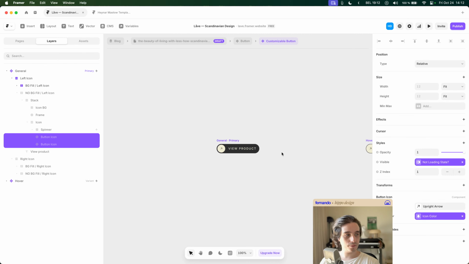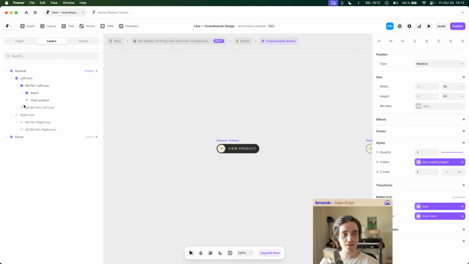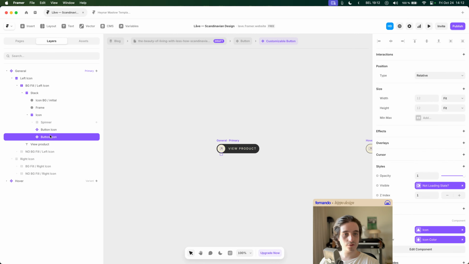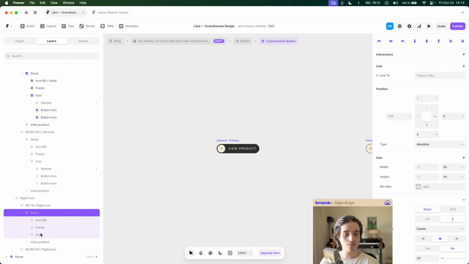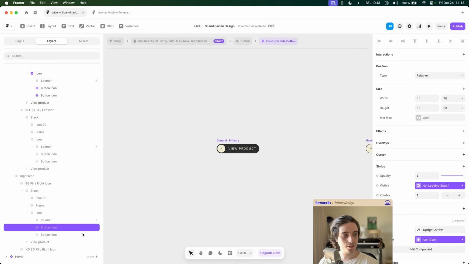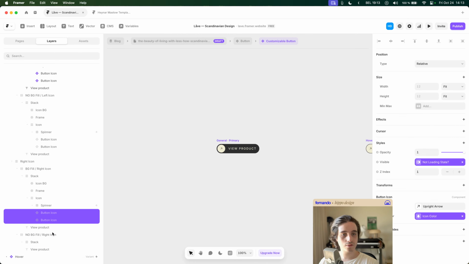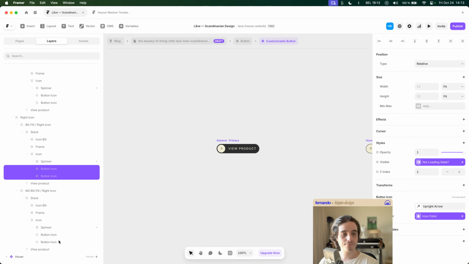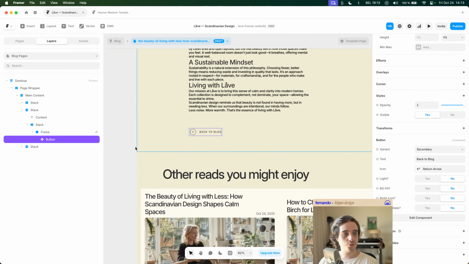I wonder why. Our icon properties just detached randomly. Let's double check every one of them to see if they're all correct. Maybe I copy pasted something and I didn't notice. Yeah, that is pretty weird. But hey, it's fine. We can just reconnect them now.